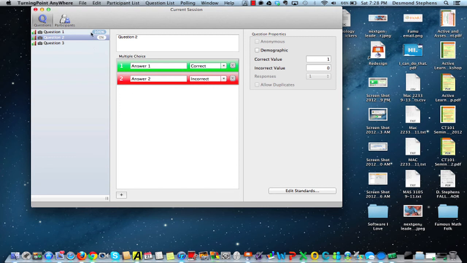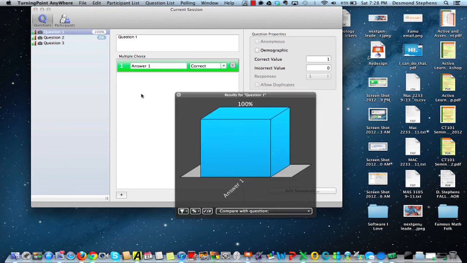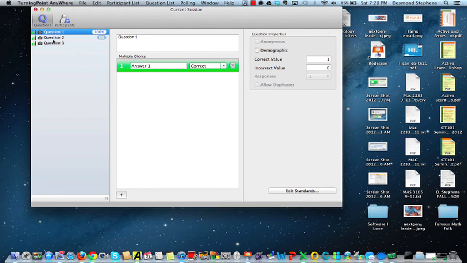You'll notice that as I did this over here, I was the only one taking the quiz, but I got 100%, or the class got 100% on that. So this will be the percentage from the class. It should match the percentage that you see over here. And then, of course, I was the only one taking the quiz doing question 2, so 0% because I actually answered that one incorrectly. And then question 3, this is a question for which we only wanted to know their responses, so there's no right or wrong answer for this, so I'll just leave that alone.